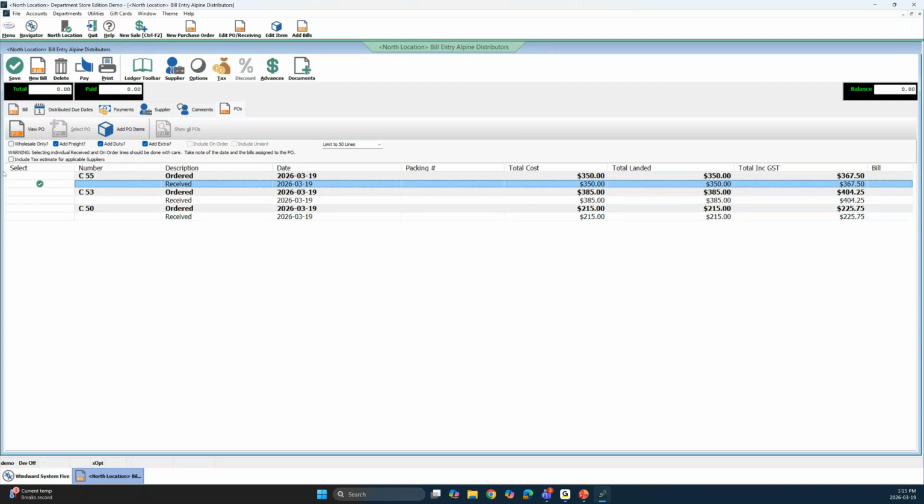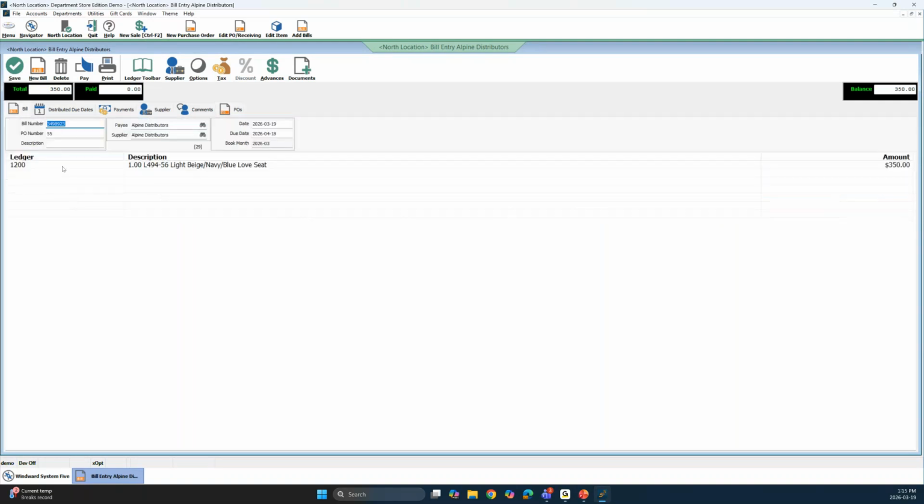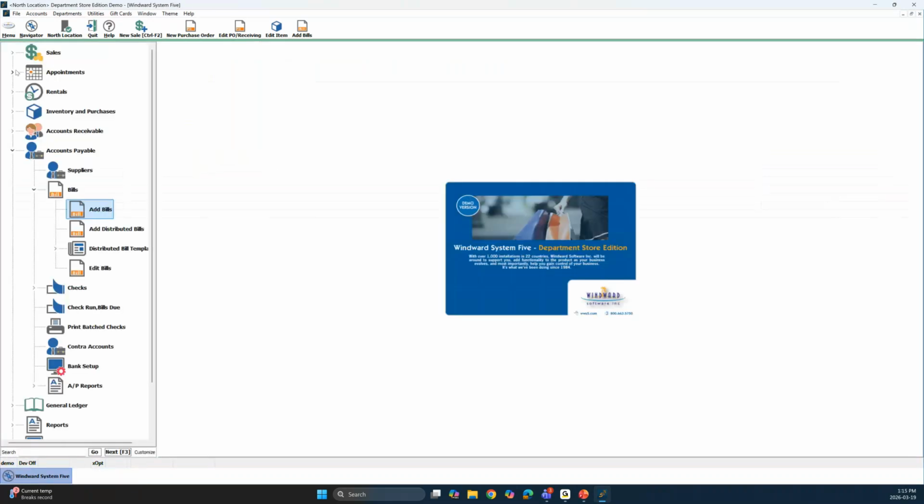If this is a different value, well, then we've got a mismatch. So we're going to add the POs, and that's going to bring this over onto the purchase order. And now I can add my tax, and I can save the bill. That's the perfect workflow. There's no changes made. There's nothing that is different. It's just ideal. We create the purchase order, we receive it, and then we add the bill in.